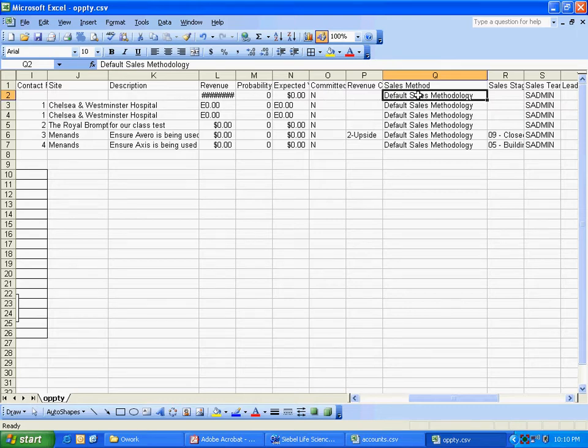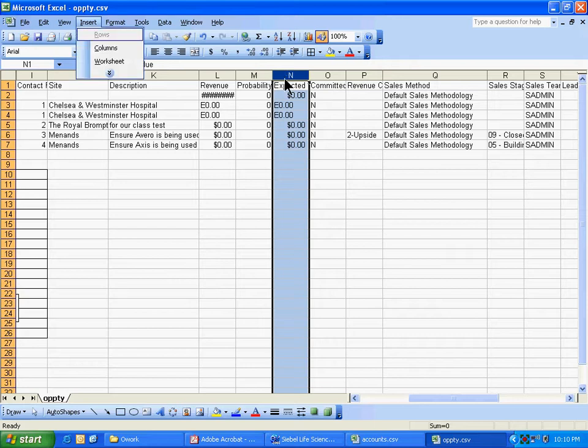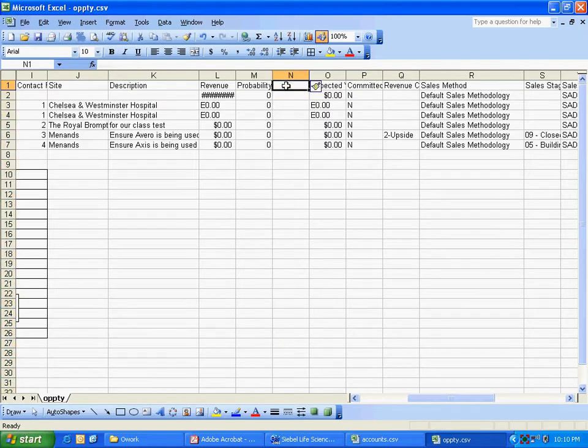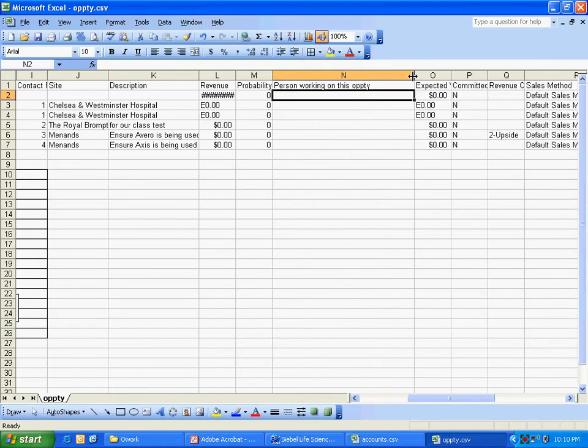Okay, let's say something else, a simple thing. Person working on this opportunity, GS, right? GS is one person. So you understand that now, right? If one person is working on it, you can put it in the field. Let's say there are 2 people working on it. How will you put that here? Like I'll put the second person's name in the second.